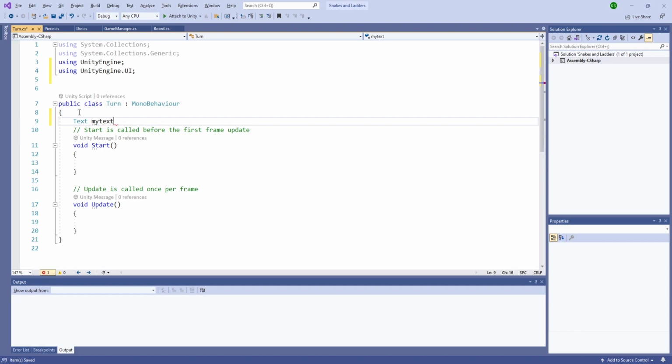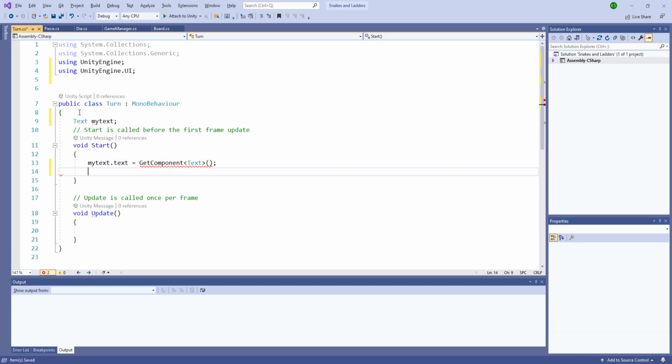We'll refer to the text in the start function, get component text, my text.